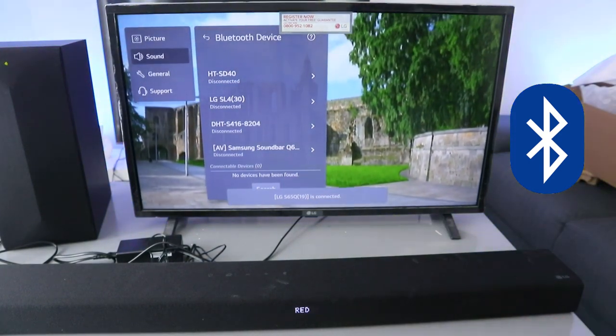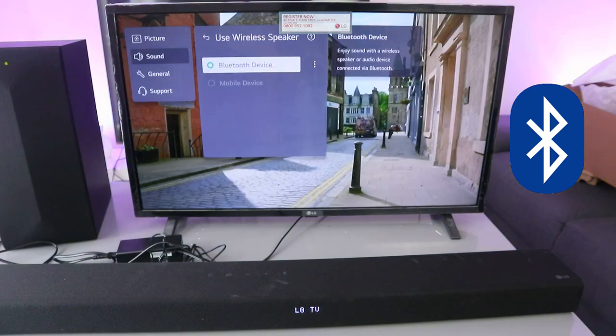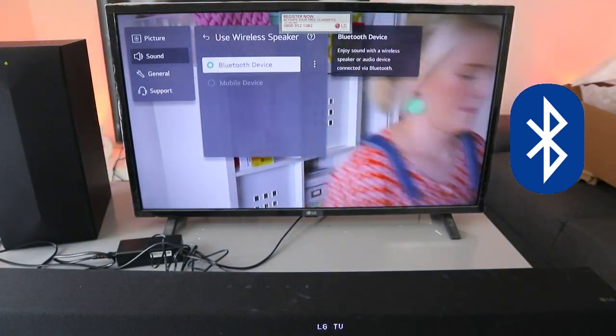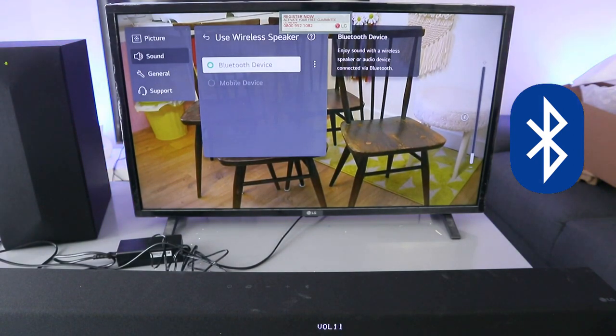This is the audio. You can see LG showing us LG TV. So this is exactly how this works. You can increase the volume. You can also change it.